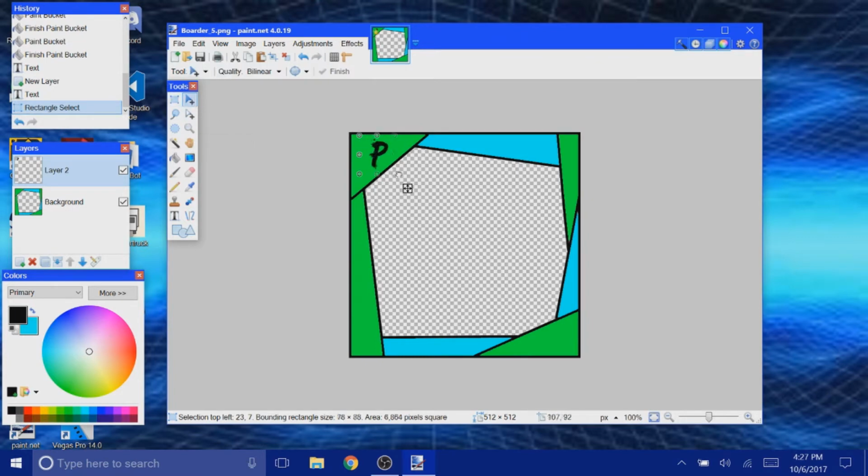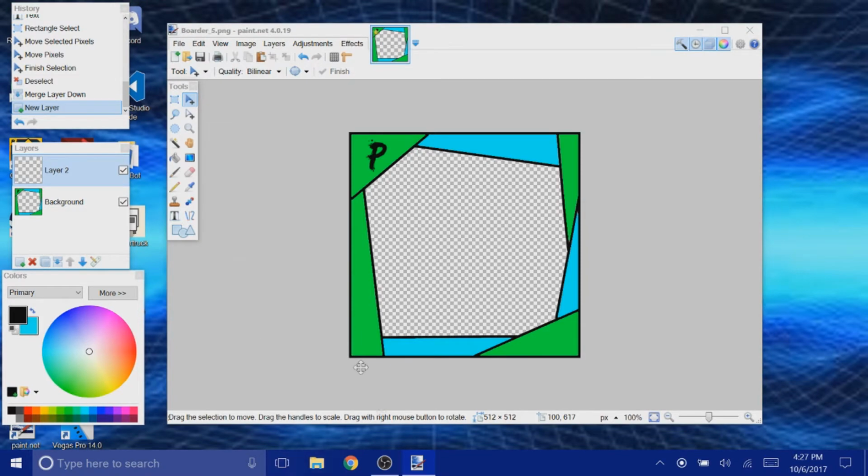Now, just adjust the size of the letter, whatever letter the player's name starts with, but we're just going to make a simple PFP for a player, just the basic thing. Next, once you've figured out how this is going to go, you can just merge it back down if you want. Now add another layer.